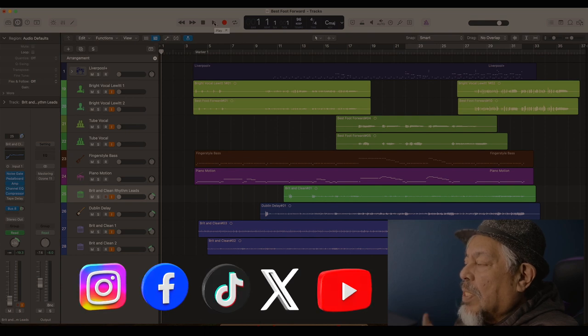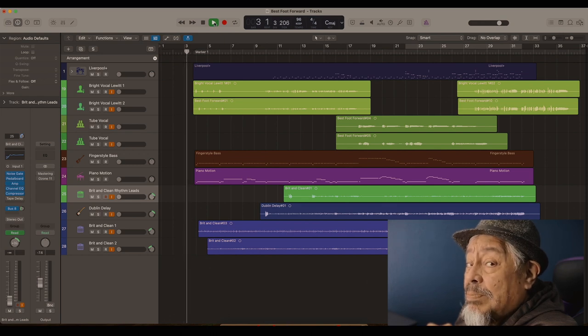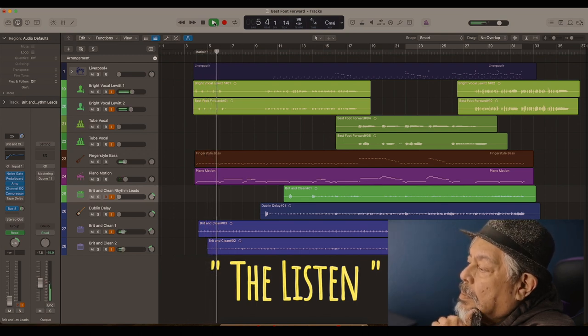I like to go over the shell of what I recorded and kind of spruce it up a bit. And that's what I'm doing right now. A couple of parts that can be improved upon. How we make the sausage. Put your best foot forward.